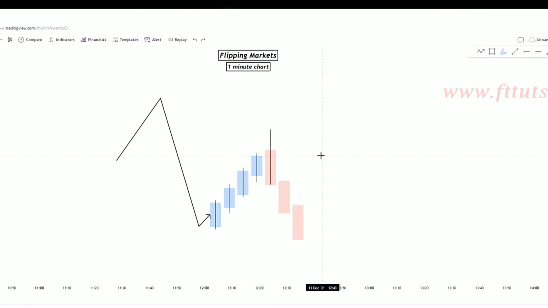Just think logically. Where are the orders sitting? They are sitting on this wick. So the orders have been placed on this wick because this wick caused the inefficient push to the downside. This last candle before the inefficient push is already mitigated by the following wick. So once more, this is the only scenario where you can't use the last candle before the inefficient push. Okay, let's see a live example for this.